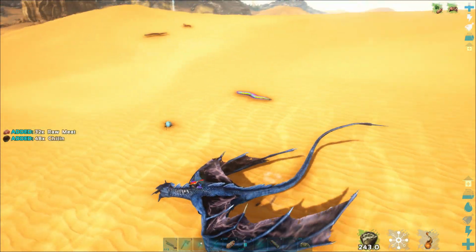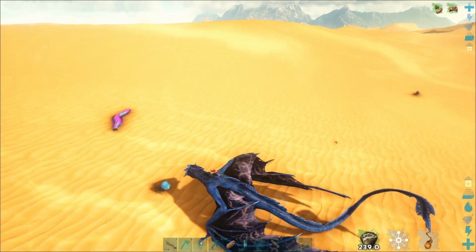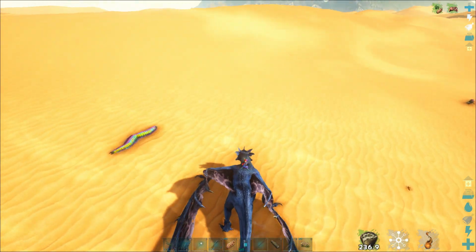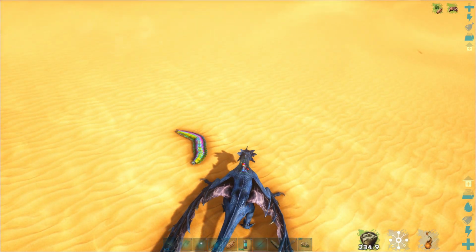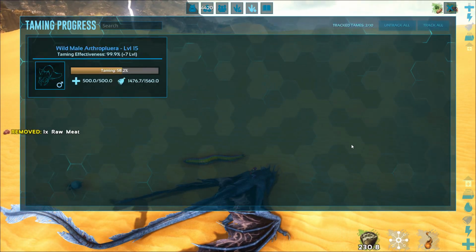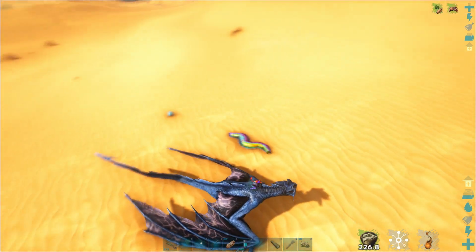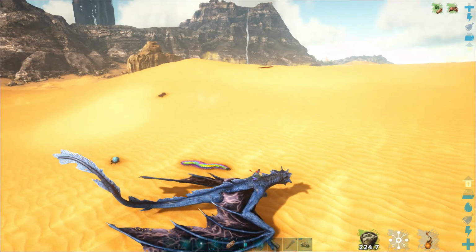Everything's pretty simple, and I wanted to see how quick it would go. There's a dung beetle right there. Or that's it. Never mind. That's a water bug. I want to see how quick it would go with the spoiled meat as opposed to the broth of enlightenment, because I've only ever tried to tame them with the broth of enlightenment before. Because I hate passive tames.